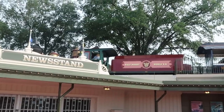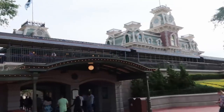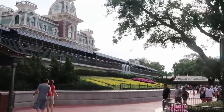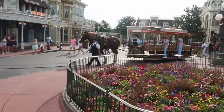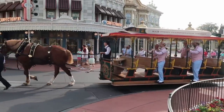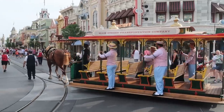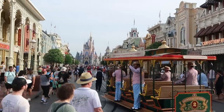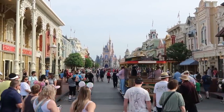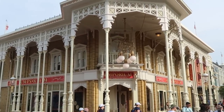Right up ahead you have the Walt Disney Railroad — the train actually just pulled into the station. How beautiful is that? They also recently put up the Disney 100 Years of Wonder photo op over there. And here are the Dapper Dans of Main Street USA already, making their way down towards Cinderella Castle. Our first stop though, we're going to head over to the Emporium and check out all of the merchandise.